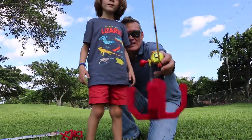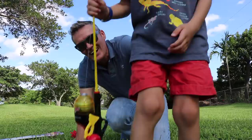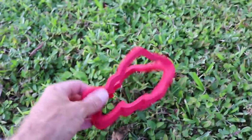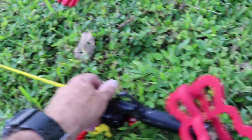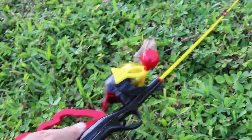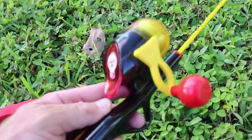It has a foam hook on it that doesn't destroy the house, so he can cast inside the house. Let me try to shoot it to the camera. These are the foam target fish that we set out on the grass that come in the kit. This is the foam hook. This is actually the McQueen reel setup here — it's probably a fiberglass rod, about 2'6". It lights up when you crank it, and when you press the button, the handle lights up a little bit. So he gets excited with that.